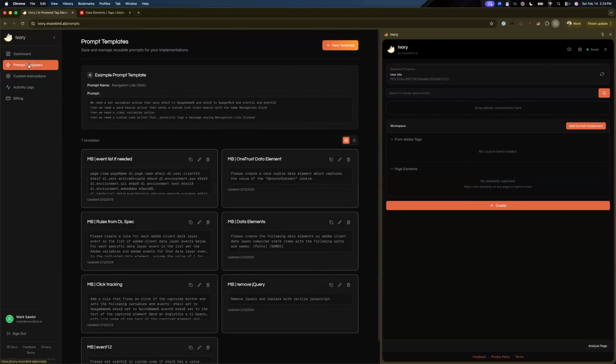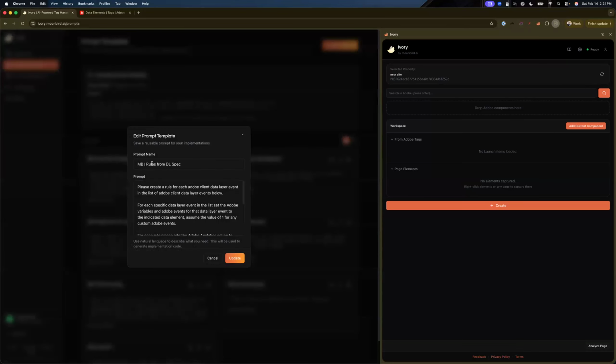There are some other things we're going to leverage from Ivory in here called prompt templates. So these prompt templates, we can create as many as you want. We're going to be expanding on this feature quite a bit. We like it quite a bit, but you can do things like reuse prompts right now is what essentially this is. So these will show up in Ivory in the extension as I use it. And so I don't have to type all this again, essentially. Again, we'll be expanding on this, but this is how I'm going to accomplish the bulk of the task that we're going to accomplish here.